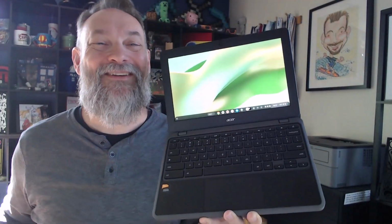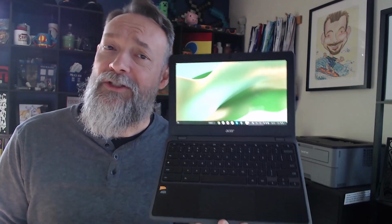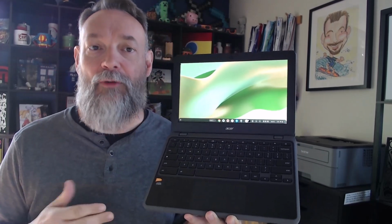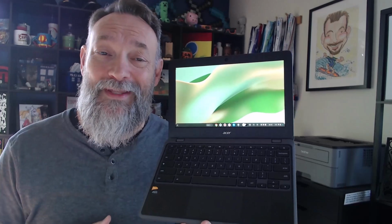unplugged. What I mean is, when a student is using a Chromebook at school, they may not always have a power outlet to plug into. This is why many schools ask students to make sure their Chromebooks are completely charged before bringing them in each day. Well, today, I'm going to be that student.